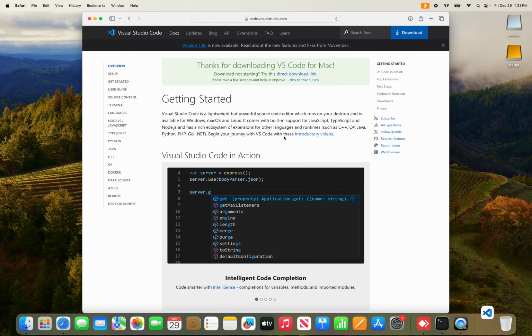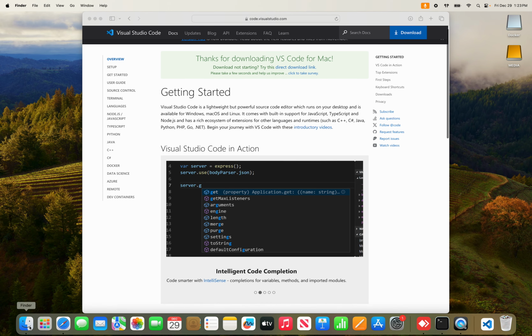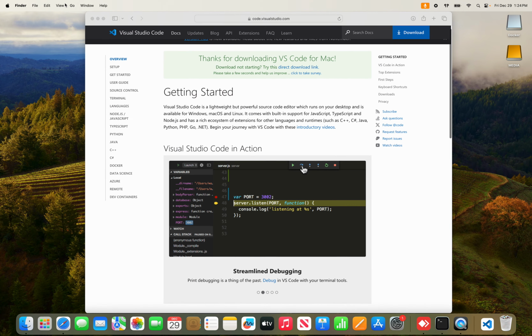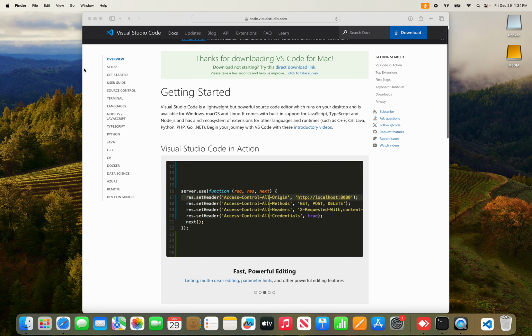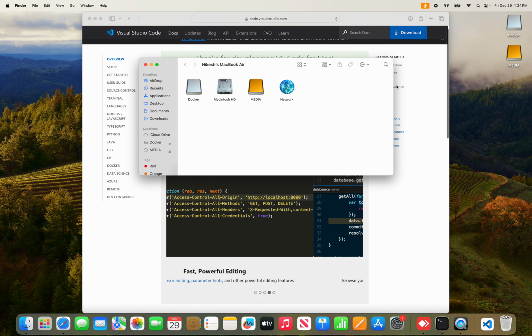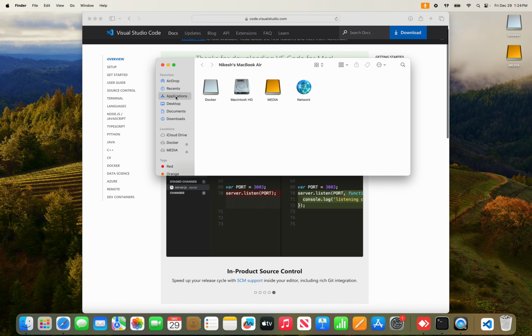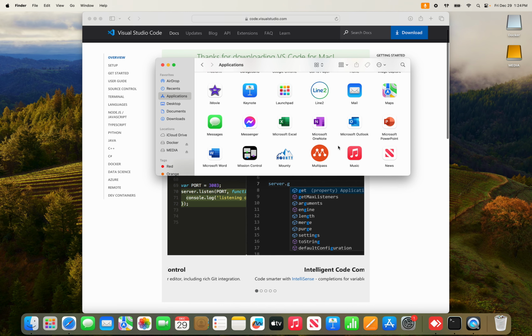It asks us to allow the permission to download. Once you have downloaded, click on Finder, or you can always click on Go and click on Computer. After that, you can see Applications on the left. Click on that and just drag and drop.